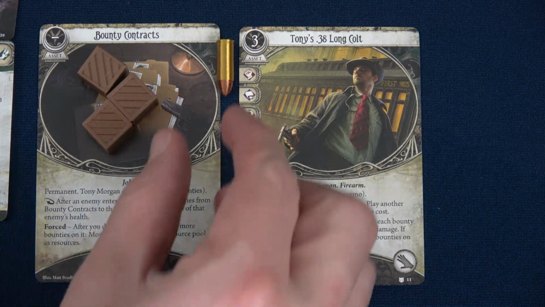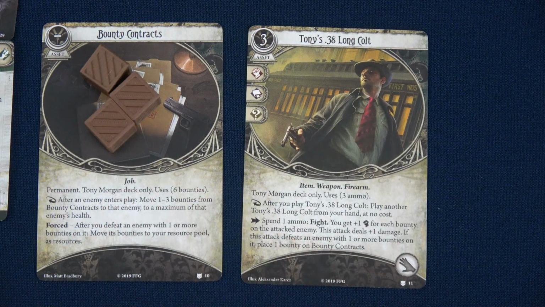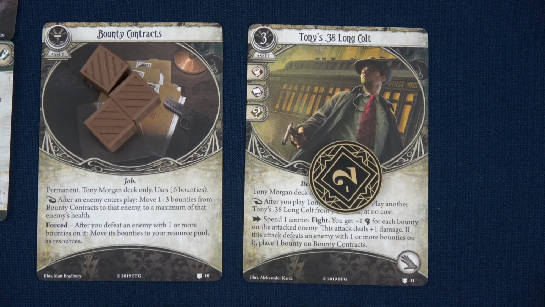So let's use that final bullet. This is our second action, and now our Colt is completely empty. We've already released it all out. We have another -2, so we're good. We just took out the Moon Beast.